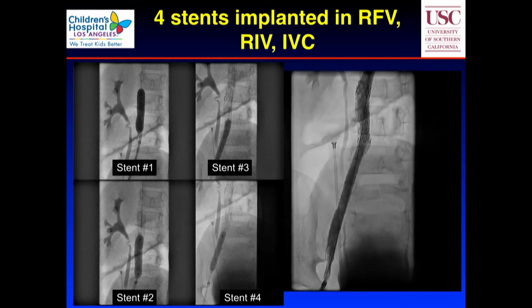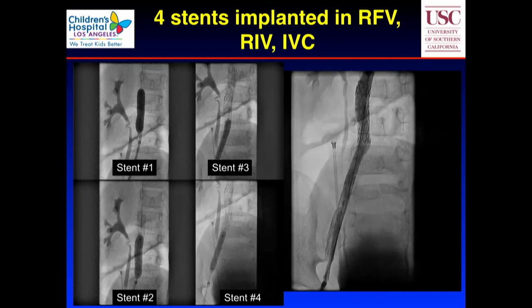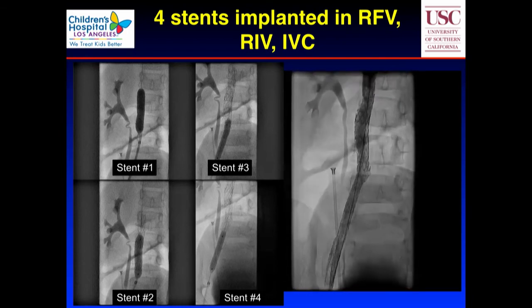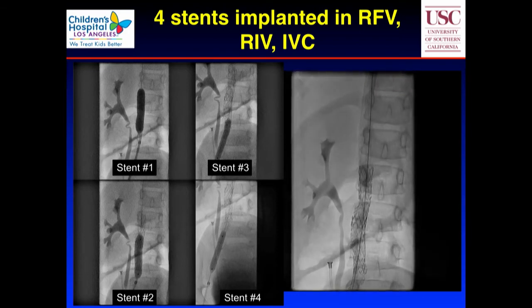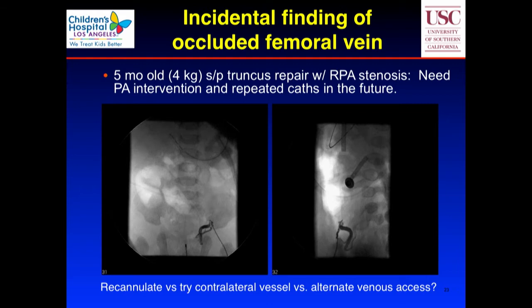Now, I'm sure that she lost this when she was a baby. She's 5 years old, and had we thought about this 5 years ago, we might have been able to fix this by just removing the clot and not have to do this at all. But now at least we've been able to gain access to the right side. So that's just that example.